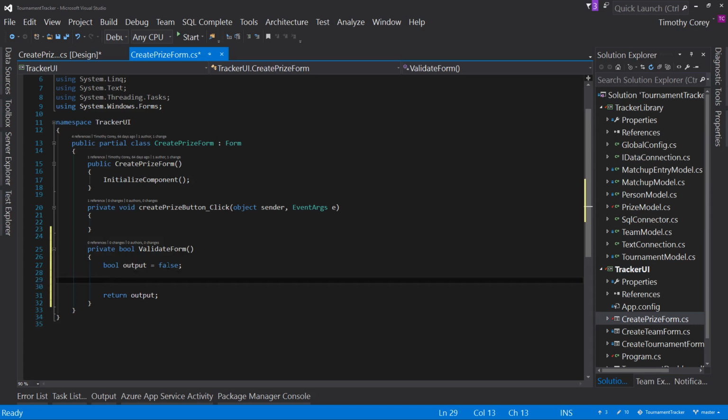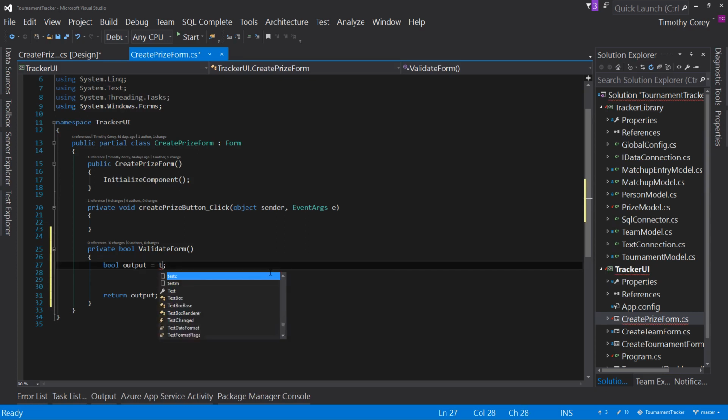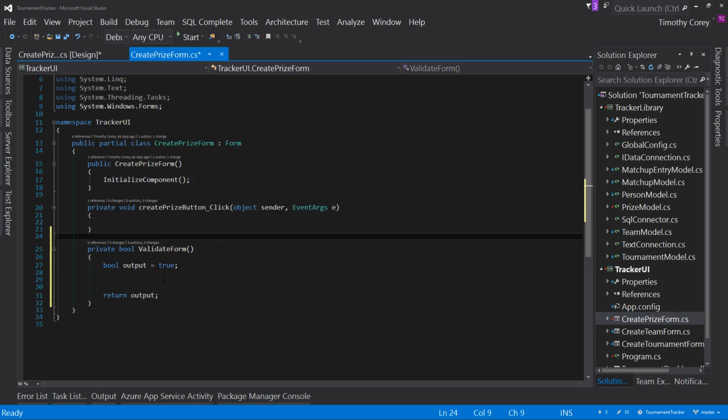So what do I do there? Well, I like to create this variable called output. And that output variable is what I'm going to return. In my case, I'm actually going to set this to be true. Now, I would love to set it to false, and then whenever I returned it, the form would be by default not valid. But it's just so much easier to say no, something is not right and set this to false than it is to say everything is right, set it to true. And I'll show you what I mean by that.